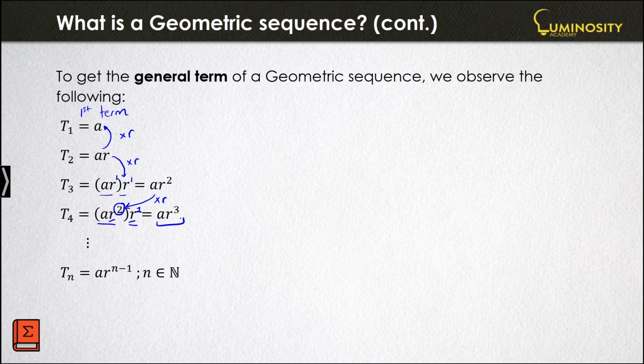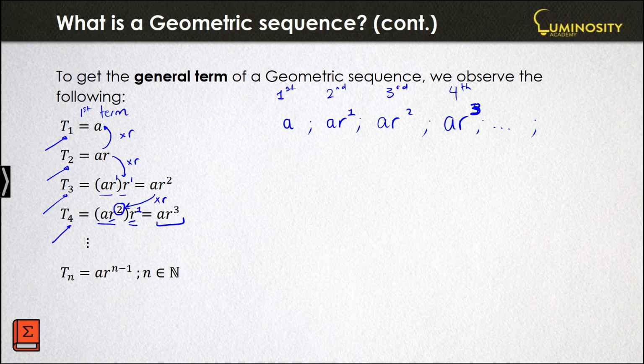So in general, we can notice a pattern happening here, and that is the beauty of mathematics. We look for these nice patterns. So from the observation, I look at the position in the sequence: the first term, the second term, the third term, the fourth term. If I listed them out in order, until I get to the most general term, what does that look like? In the first position, which is the first term, it is just a. In the second position, it is now a times r to the power 1. In the third position, it is now ar squared. In the fourth position, it is ar cubed.